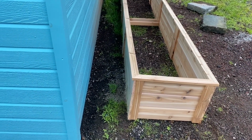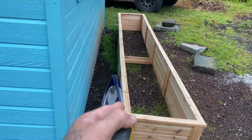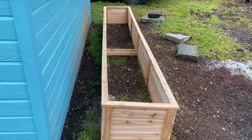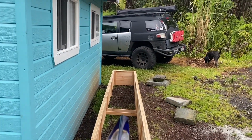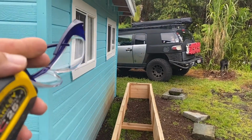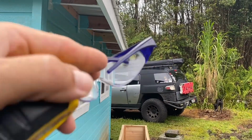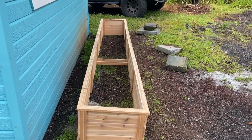This is roughly about 14 inches away from the shed because I want to be able to run my weed whacker through here for anything that pops up, weeds and whatnot, grass and all that. And then we are going to be planting our pigeon pea in here, and the pigeon pea actually becomes quite a large bush. So it's going to go probably all the way over to the wall here, and it'll stick out a foot or so on this side, and then it will actually grow taller than the roof line if you let it. But that is what is going to be in this bed.